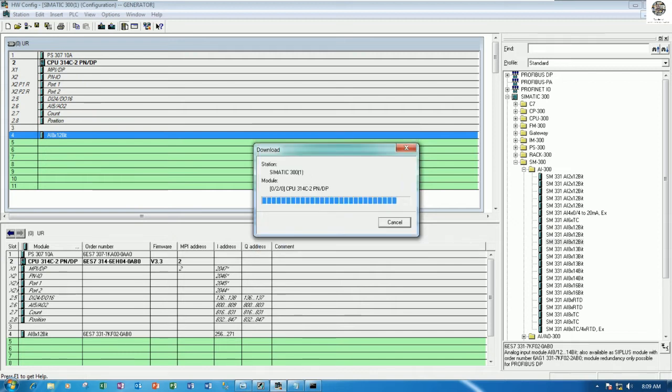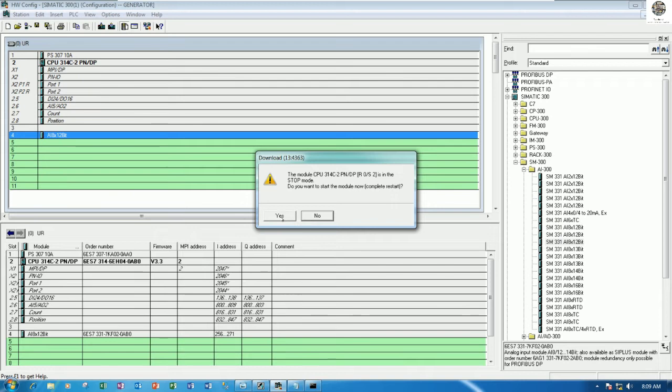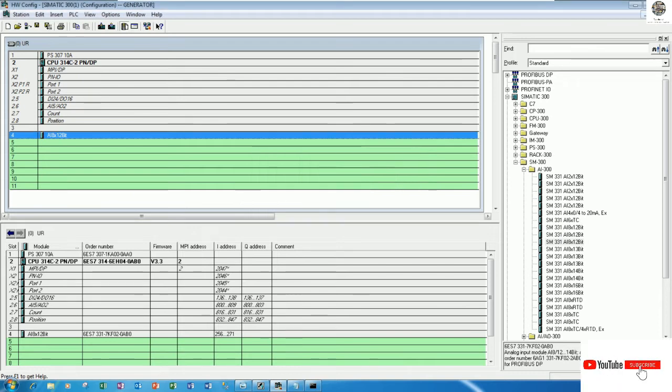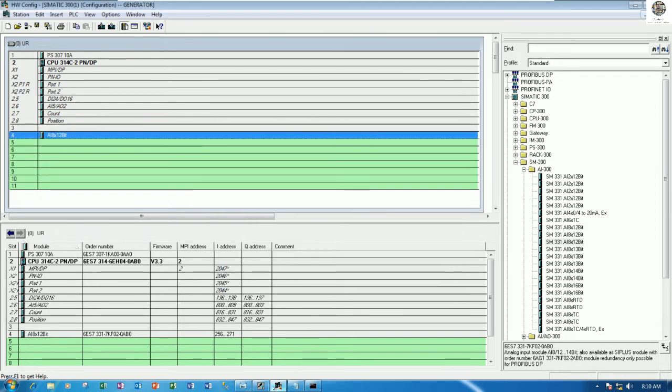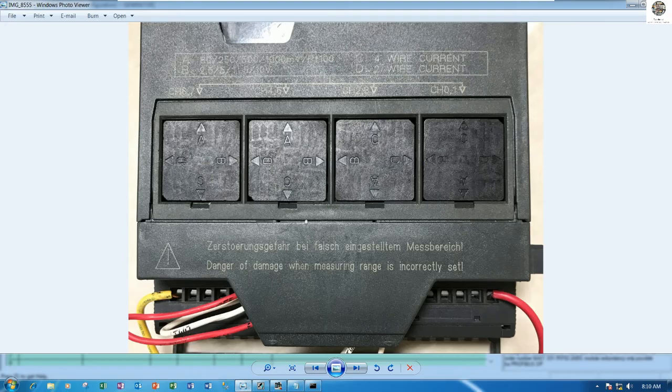So if I click OK and then start the CPU, the CPU is in fault right now, because we have not yet selected the input type, so it will fault. So right now we need to select the input to follow our selection in the hardware.